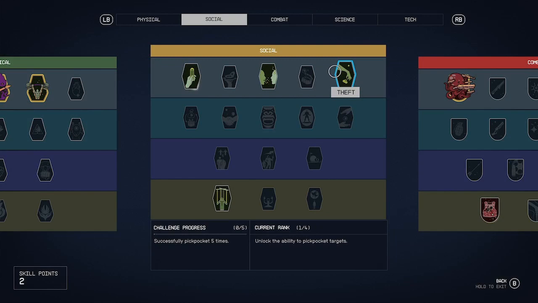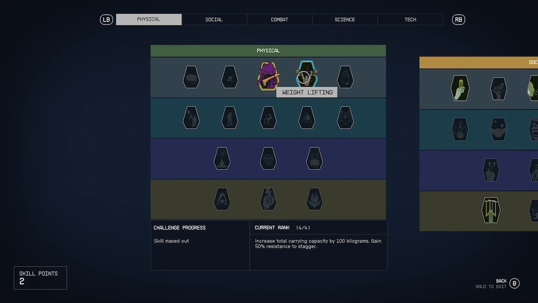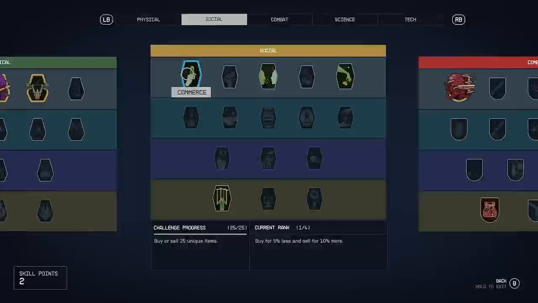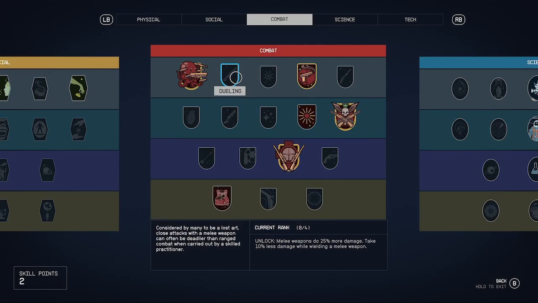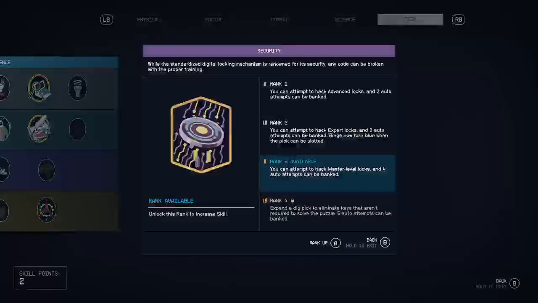Oh, I know what I wanted to upgrade. I wanted to upgrade lockpicking. Or, what is it? Yeah, this one. This one? Commerce, that's not it. The lockpicking skill. Just get the last level of that. Is it? Nope. Security. Oh wait, we got 2 more levels to go here. I can get 1 here, because that might help us. Well, I don't know. Master level locks, and 4 attempts can be banked. Still not sure I want to get that. I think that's a wasted skill point right now. I got other needs.